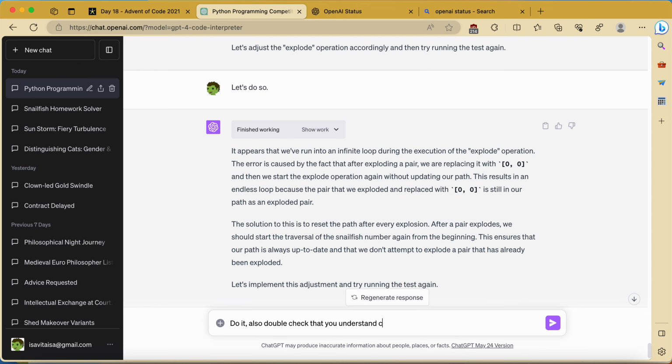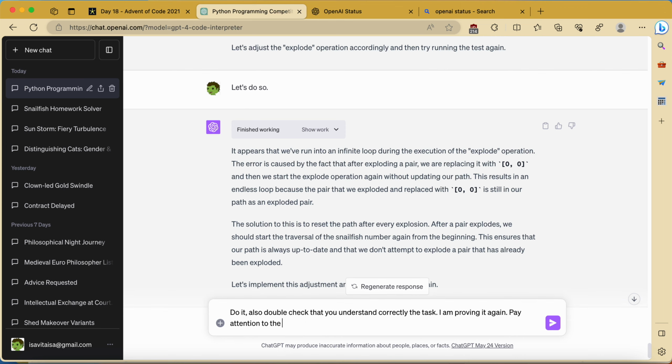Send correctly the task and provide again. Pay attention to the examples in the task description. Work it out.